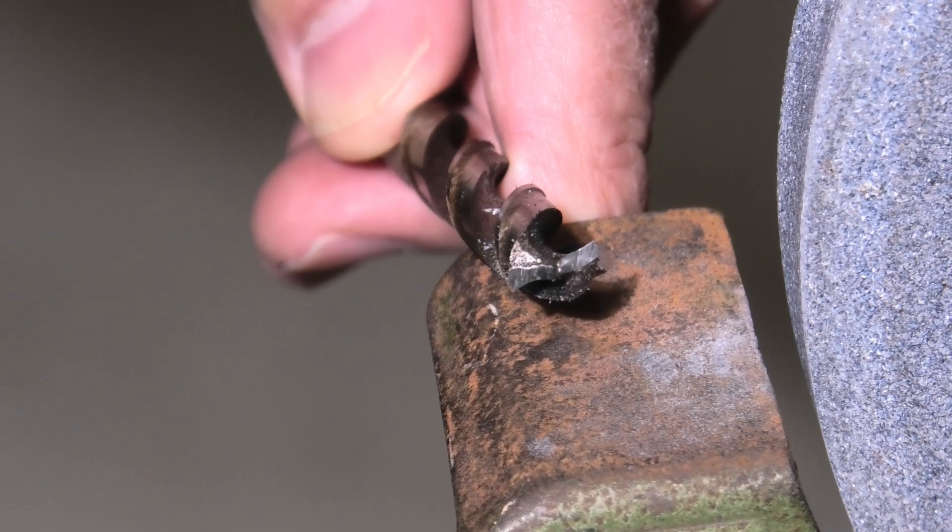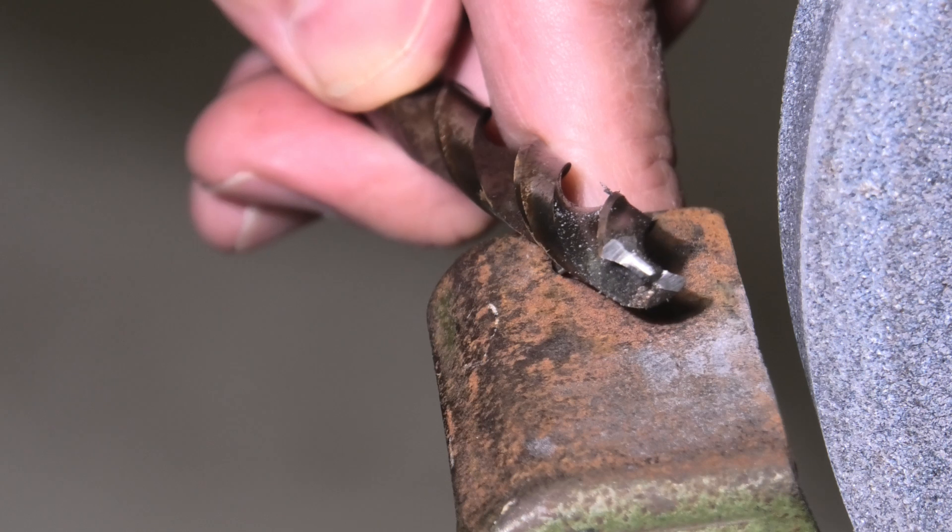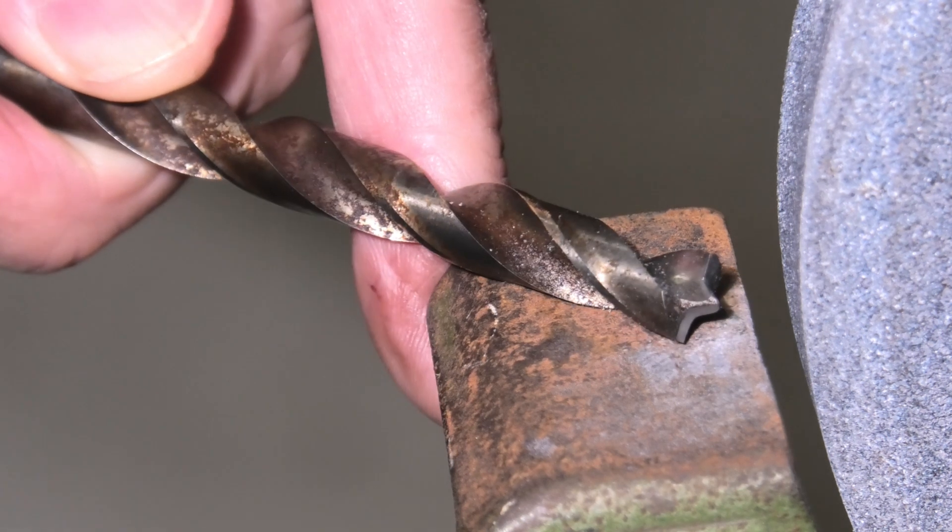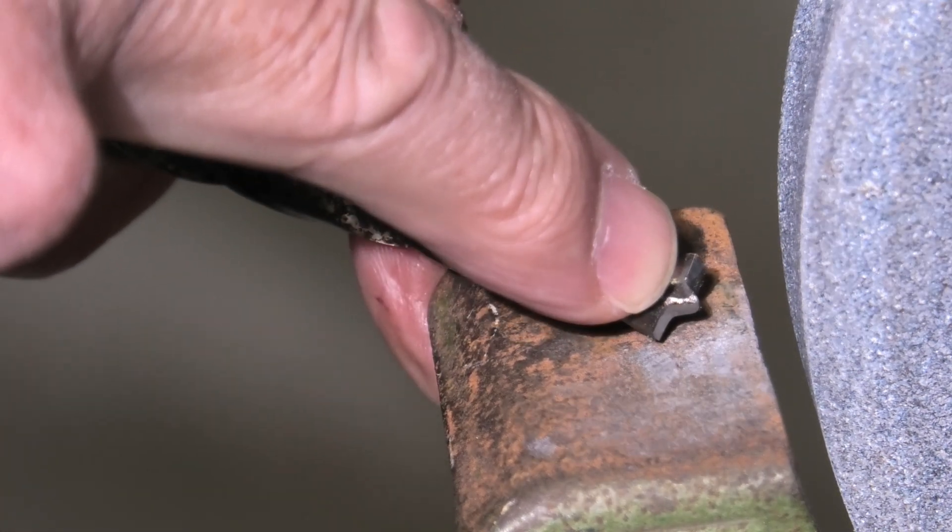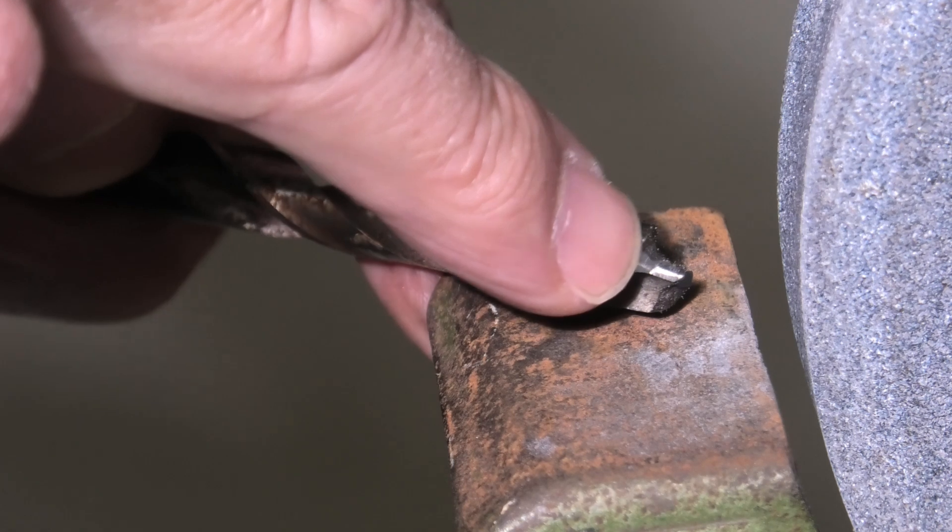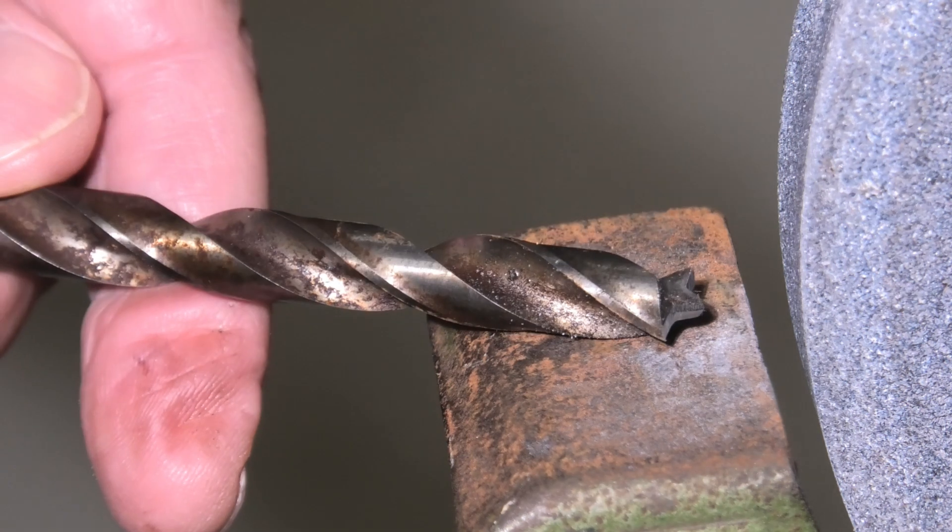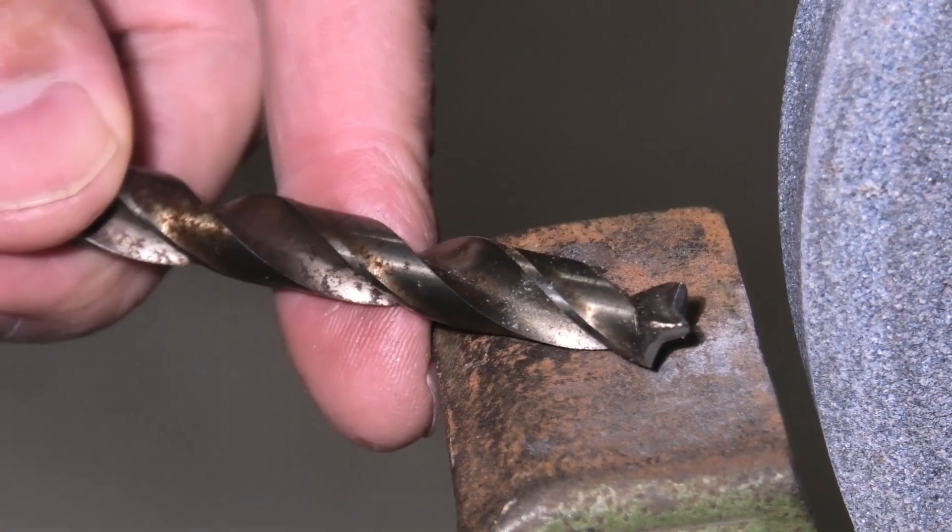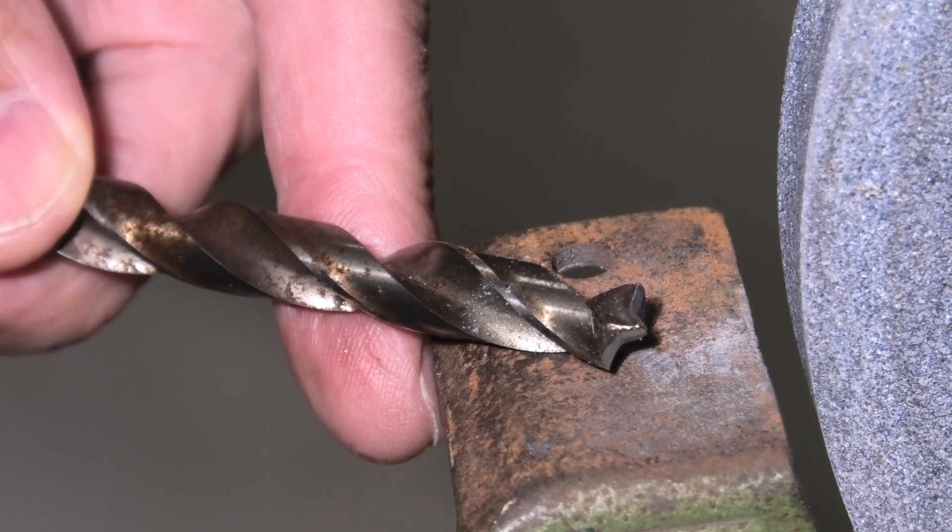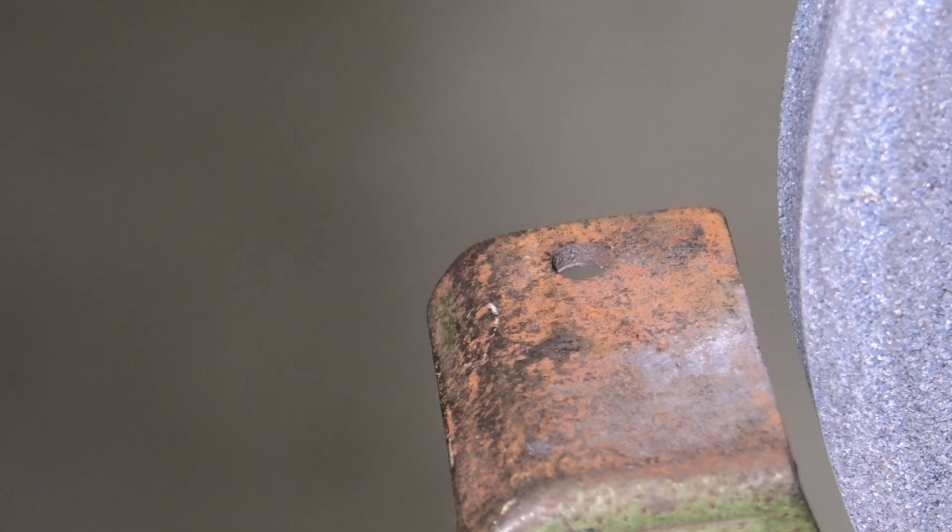Okay, this is about as good as I could show you and maintain focus. You can see the primary clearance is ground in behind the cutting edge. As I said, you'll notice that if you look perpendicular to the cutting edge, you'll see a straight pyramid. But if you look at 90 degrees of the clearance area, there's a much coarser angle up the top, so it's a two-stage pyramid. It takes a lot of getting used to. You'll know you're right when the force required to push the drill is reduced substantially. So I'll try and get another picture from the other side of the wheel to let you get a bit better of an idea of getting the angle right, get your clearance. Back in a sec.